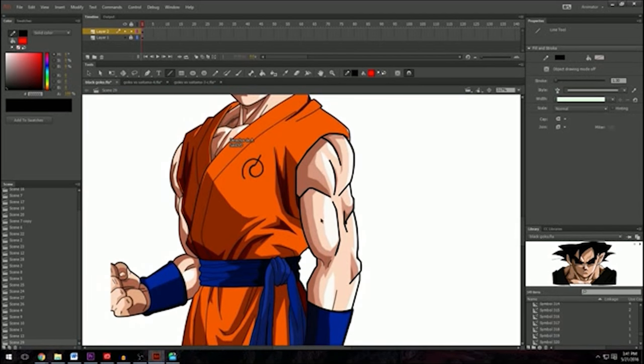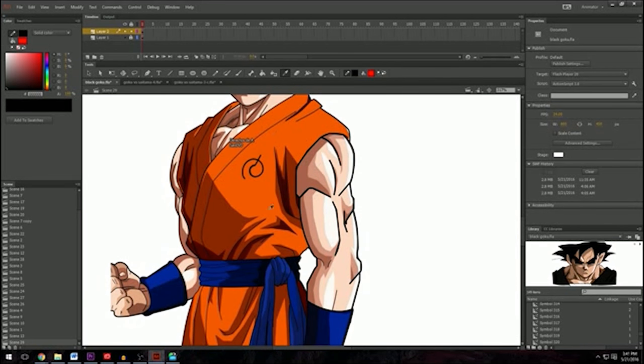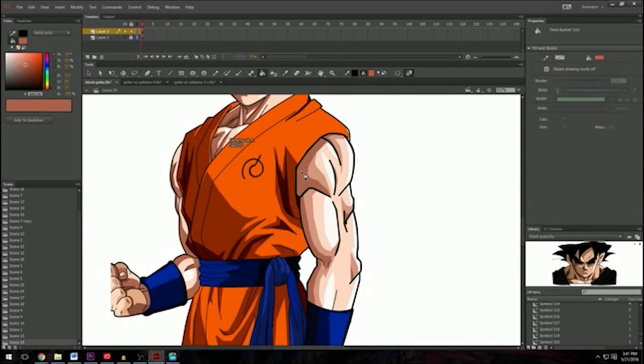All right, we'll just do that for now. So now I have an enclosed image. Another cool thing about Adobe Animate, and I'm not sure if you can do this in older versions of Flash, but if I use my eyedropper tool, I can literally click the color and it'll pick up that color in my palette. So I want this shaded color right here, and I literally just draw over it, and then I press K for the fill, and I can just fill it in. So this makes things really easy.